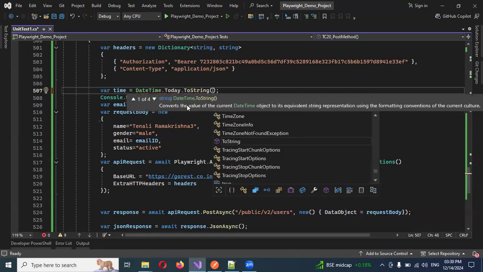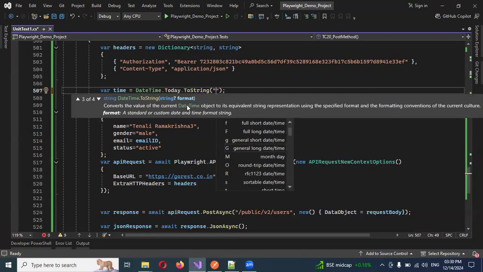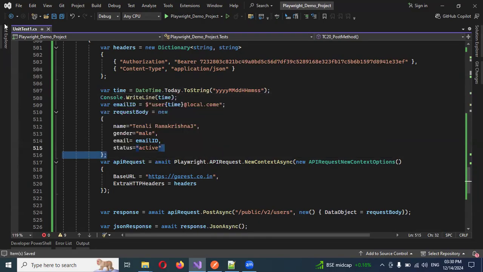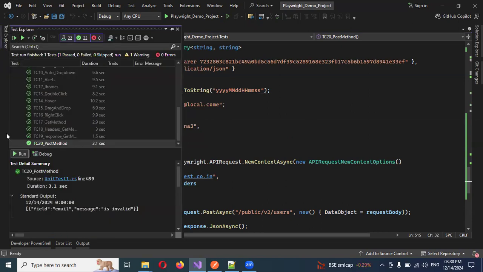So I can pass a string format: yy, MM, dd, HH, mm, ss. This is the format I'll use. Now I'll run it one more time, because it took the default format, and we can convert that into a format.